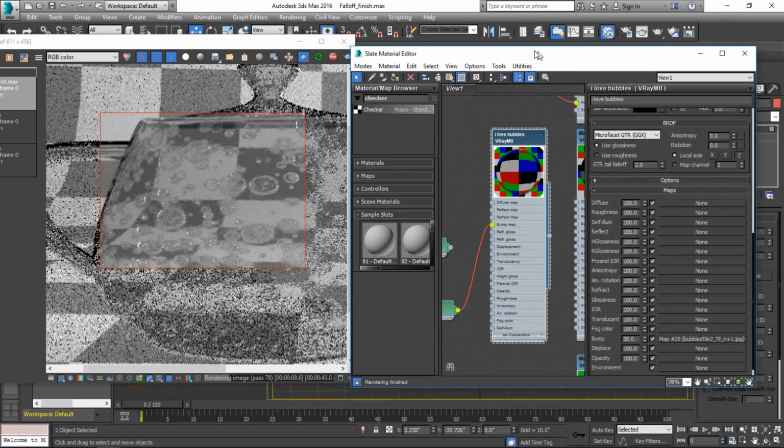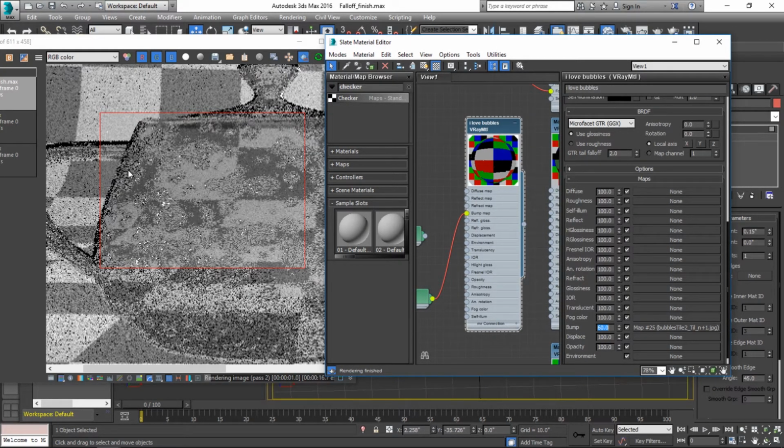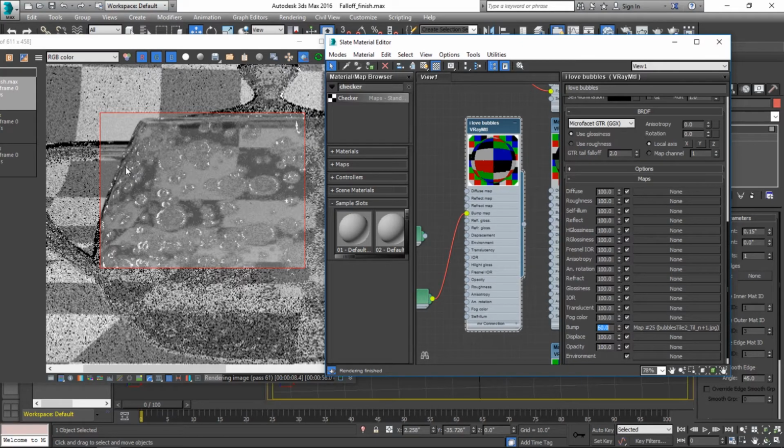Now, obviously, this is just bump right now, and as you increase that, it's altering the refraction, and it's actually going to cause it to render a little bit longer.